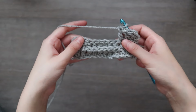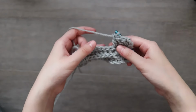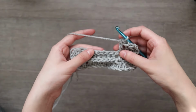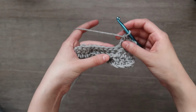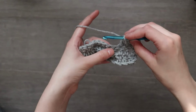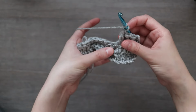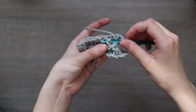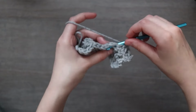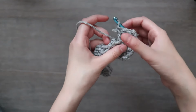So what we're looking at right here is actually the back of our work. This is the front side and this is the back side. So instead of doing front post double crochets, we will actually be doing back post double crochets, and I'm just going to show you how to do that. So it's going to be very, very similar. We will just yarn over, preparing for a double crochet just as we normally would, but instead of going in front of this post, we will actually be going behind and then inserting your hook right behind here. So I'm just going to show you that one more time.